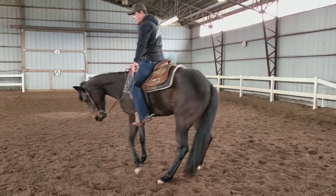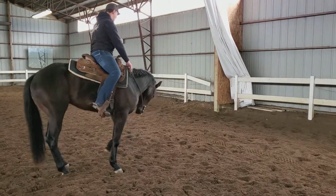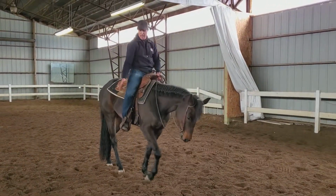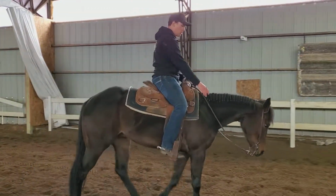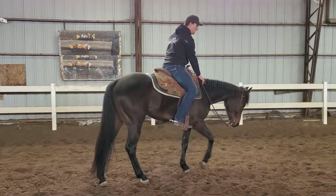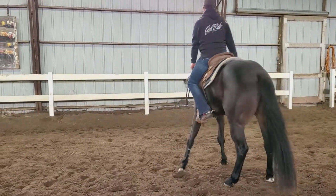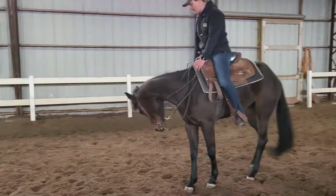So what we'll use our hands low and ask him to drop low in his neck while we turn. So see me shuffling my hands wide, ask this horse to drop his neck down. I wanna feel if there's any pressure that I apply to his side that makes this piece wanna come up. Because if I apply pressure with my spur and this piece wants to come up, then every time I go to my spur, he's gonna be lifting his neck right here, and we're gonna be just in kind of a bad spot. So I wanna be able to turn both directions and break that neck down. You see I've got that left rein just laid against his neck, taking both my hands, shuffling them right here, bringing his neck into that.